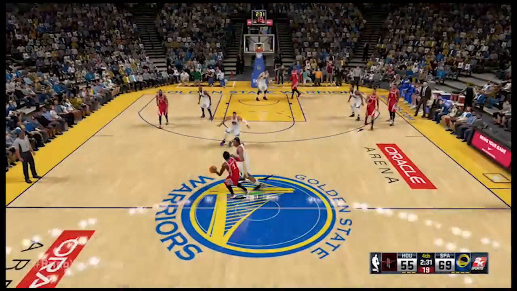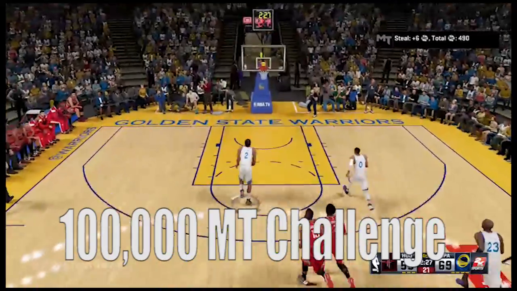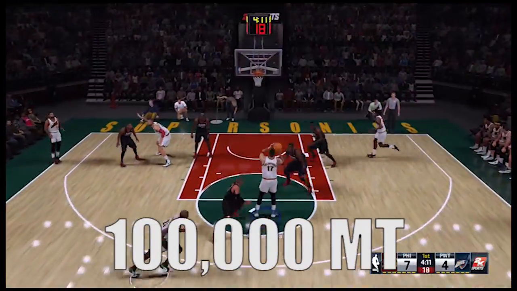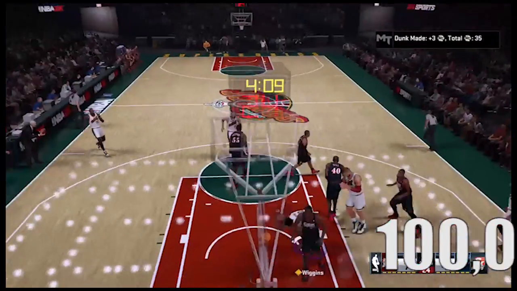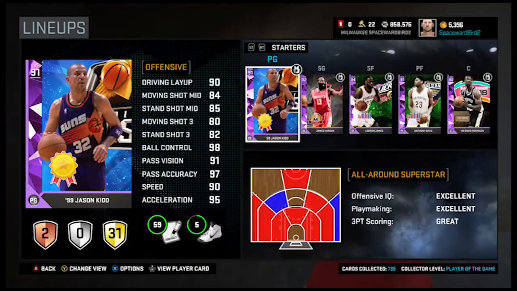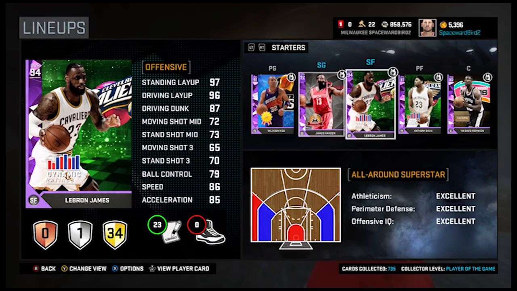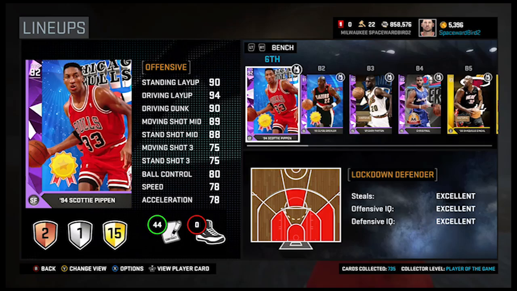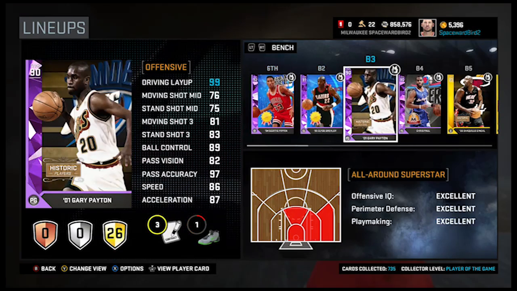Yes, today we want to create a lineup, and we're calling it our 100,000 MT Challenge. 13 roster spots to fill, and only 100,000 MT to spend. So where do we start? So many quality players to choose from. First, we take into consideration our style of gameplay. Run and gun, transition hoops. If we're forced to run a half-court set, we're looking for those high percentage shots around the basket.